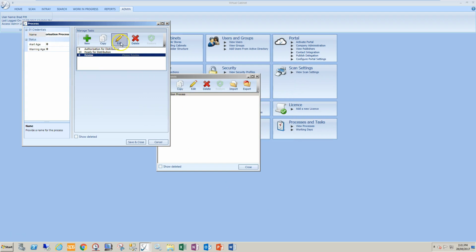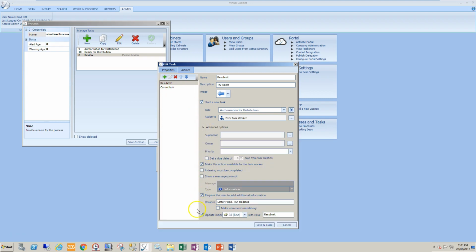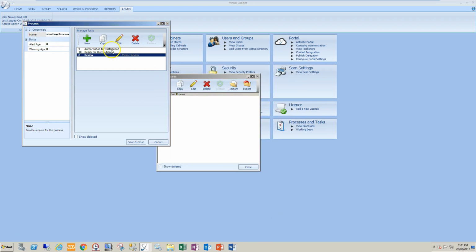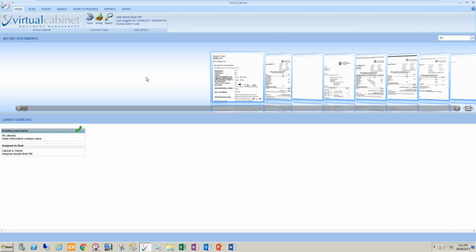So the review has two actions: to resubmit, so send it back to the person, and if you do, tell them why you're sending it back. Maybe the letter was fixed because they asked them, look, I need you to resubmit this because the letter wasn't updated correctly, or tax manager may have not been updated properly. So you just build up your own list here, and it's got index 38 with the word resubmit, and of course cancel has no other tasks running. So that makes up that whole authorization for distribution task. I hope you find that useful on how to build some of the tasks and some of the things you can do with it.